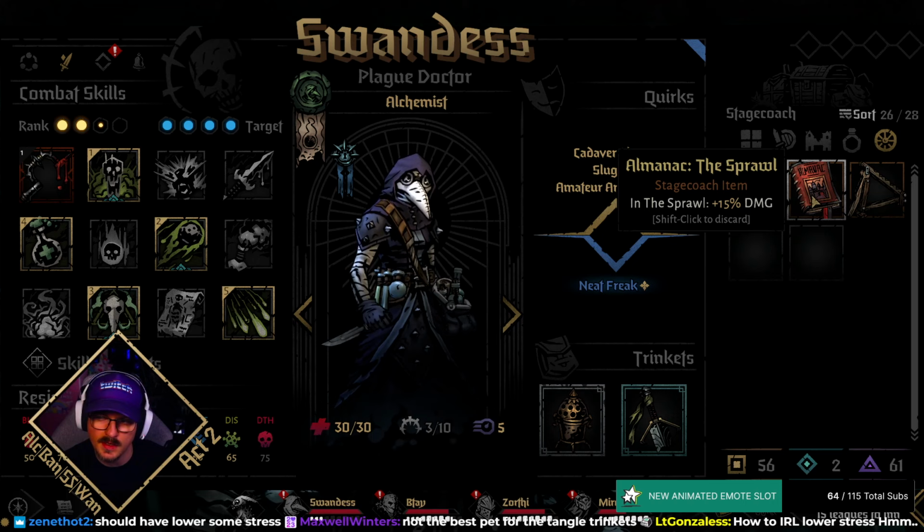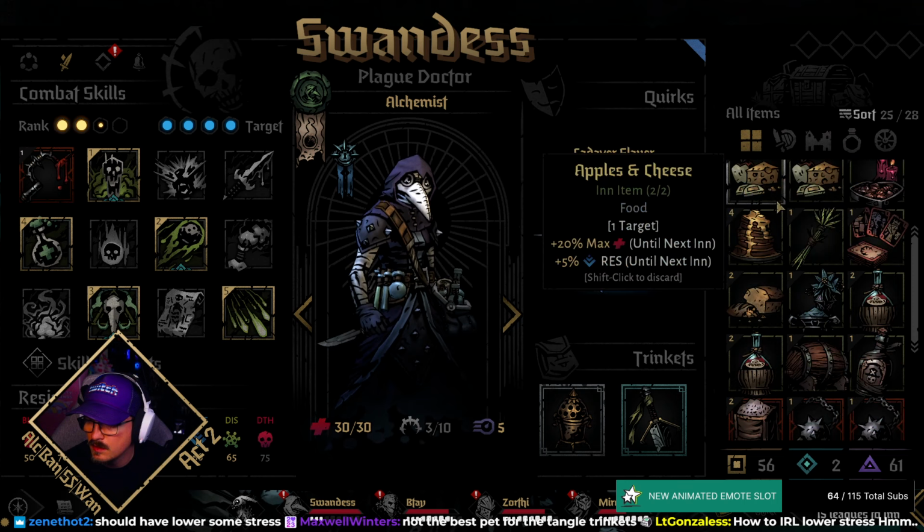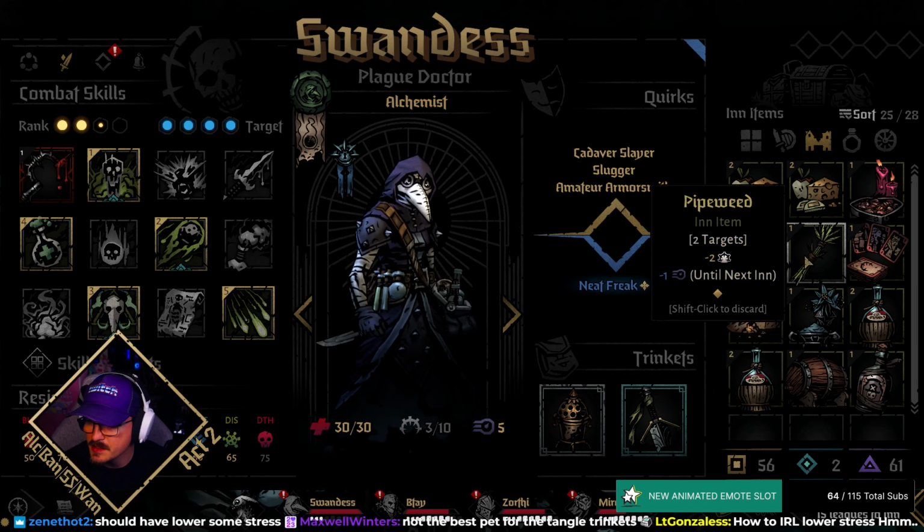I don't think we're going to end up using this almanac at all. How are we doing on items? Got a good few items here. A lot of stuff to help relationships. I'm going to drop the bread. I don't think we need that right now. All right.